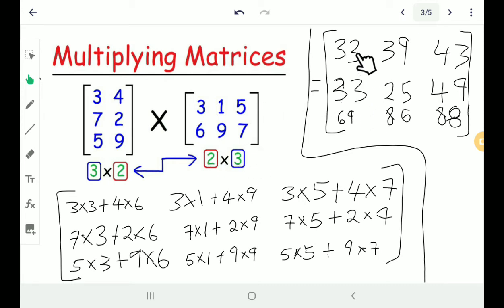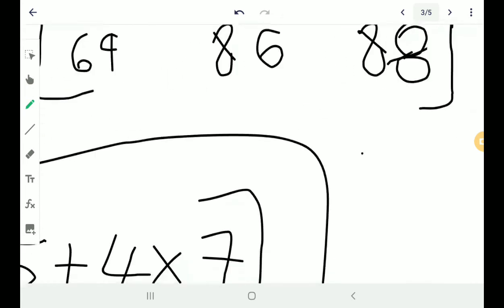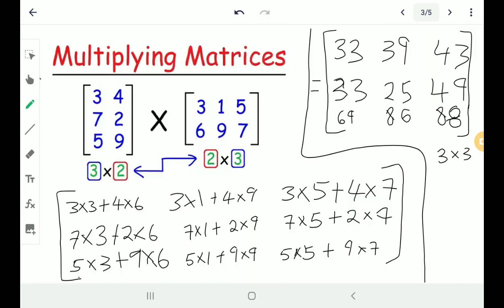And if you notice, we have 3 rows and 3 columns. So therefore, for this matrix, we realize the order is a 3 by 3. And remember what we had predicted? This would have been for the result, the order of the result, 3 by 3. So let's look at one more.